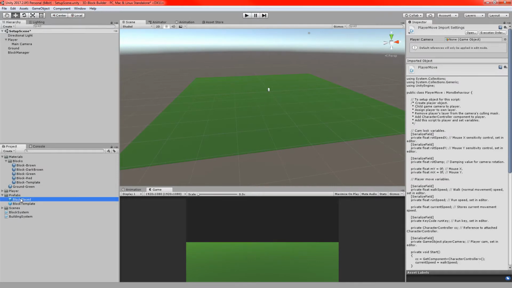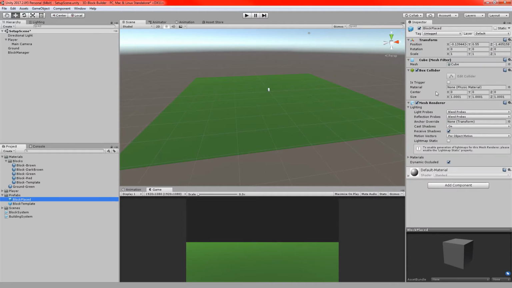I've also got two prefabs that I've created. They are just cubes at this point, default material, nothing really changed about them. I've just called one block placed. That's going to be the prefab that we use for our placed blocks, or the blocks that we put in the world. And I've got another one that I've called block template, and this is just going to be the prefab for the template block that you might have seen in the first video, the little blue one that we use to determine where we're placing blocks. I'm using two prefabs to split the layers up. You don't necessarily have to do it this way, it's up to you. It's just how I'm doing it.